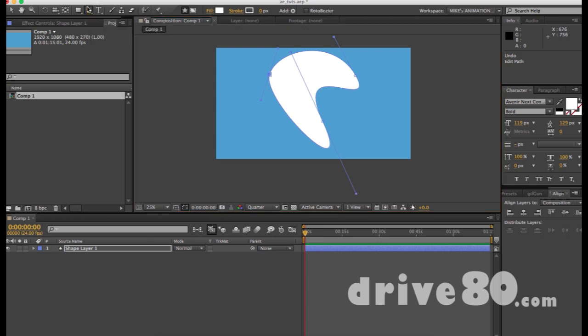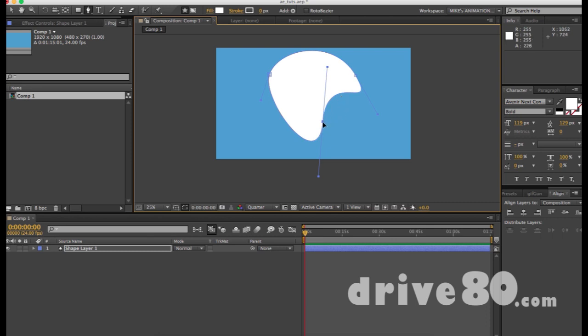It's the Convert Vertex tool. Sometimes I just don't know the actual names of things, but I've been using this forever, so I just say that tool. If I hold down Option and click on it, it'll break the line there, and I've got more control over where I want this to go. And you can have more of a 90-degree angle. If I want to add that curve back, I hold Option again, click it, and drag it, and it gives it that smooth curve, which depending on what you're doing is either beneficial or it's not.